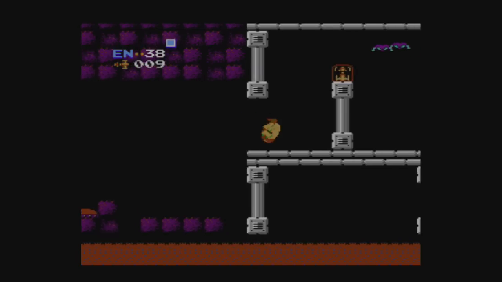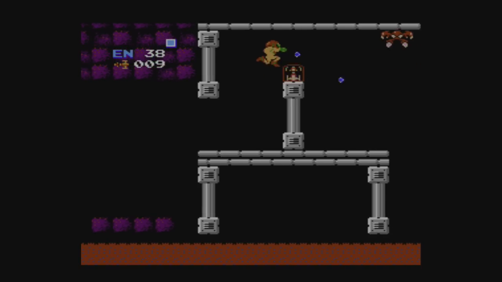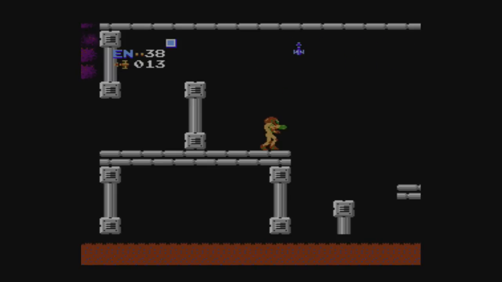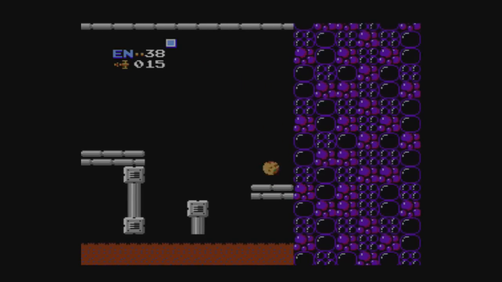And you can also get an optional gun, the wave beam, that's much more powerful than your standard beam, but the thing is, in this game, the wave beam precludes the ice beam, and you really need the ice beam to get around and explore, and it's absolutely necessary to get through the final area of the game. So the wave beam's kind of only partially useful.